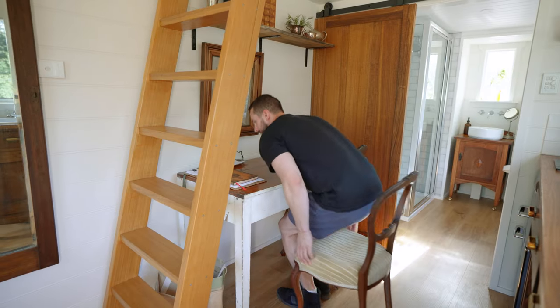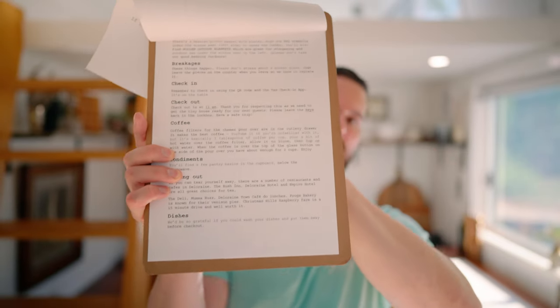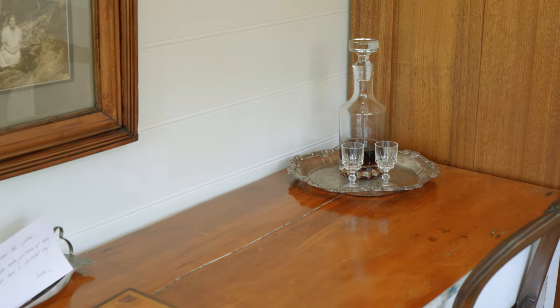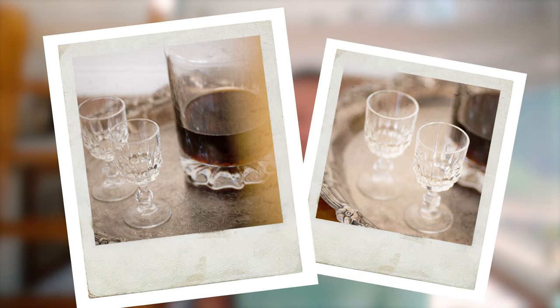You have a little working desk — this is where you'll find the information about the property, which has all kinds of info. There are some Charles Dickens books, which I thought was pretty cool, a nice little plus one from the owner. You actually get this little carafe of — I believe it's port wine — and two little crystal glasses. It's lovely. I felt like James Bond or something, pouring myself a little fancy drink.